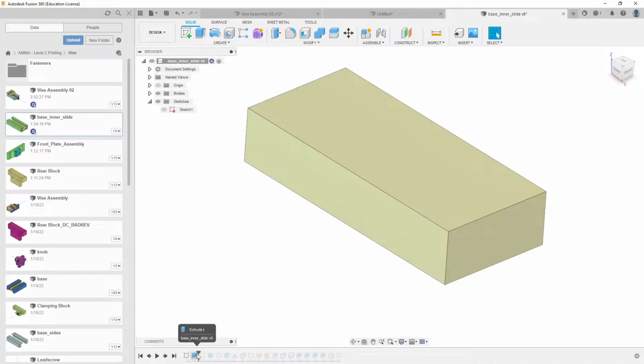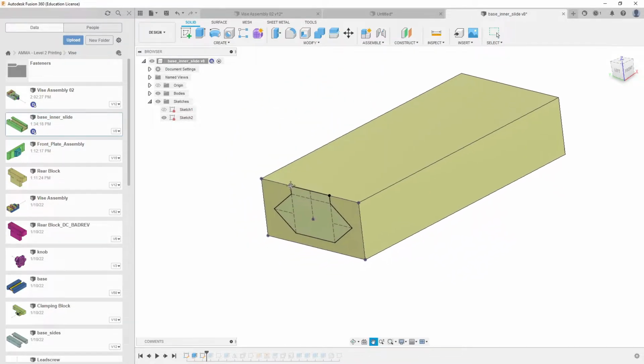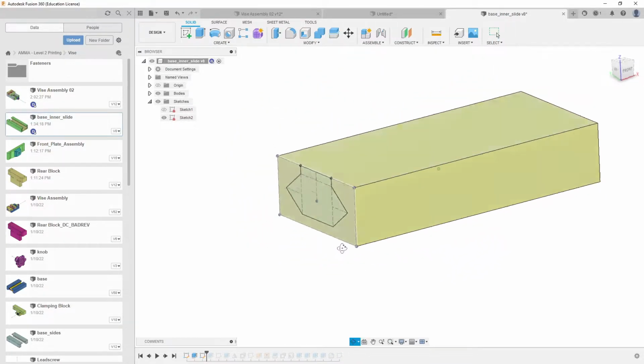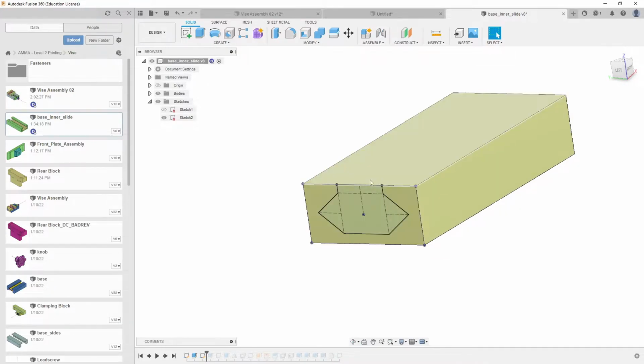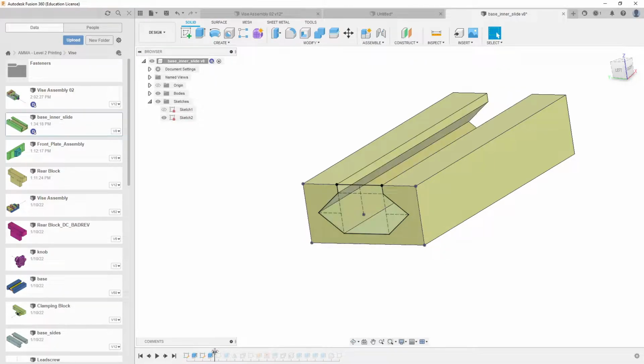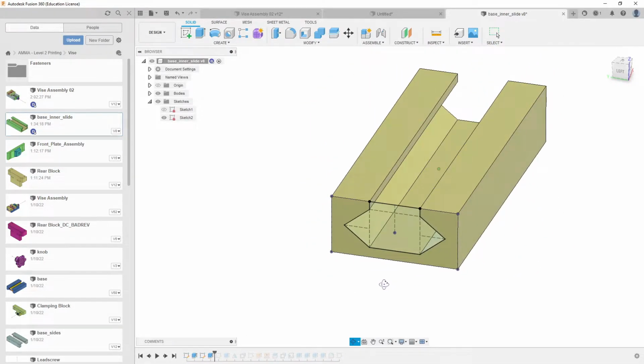So then the next thing I can do is go, okay, well, how was this done? So I scoot forward, and there's my sketch, but I can't see it because it's hidden. So you have to open up sketches, and then you hit the sketch, and you're like, oh, there it is. So this is what we're going to do on the other one. You can see that I modeled a sketch a certain way, and it's not quite arbitrary, as you could imagine, and then I moved it forward a notch, and then I cut it through.